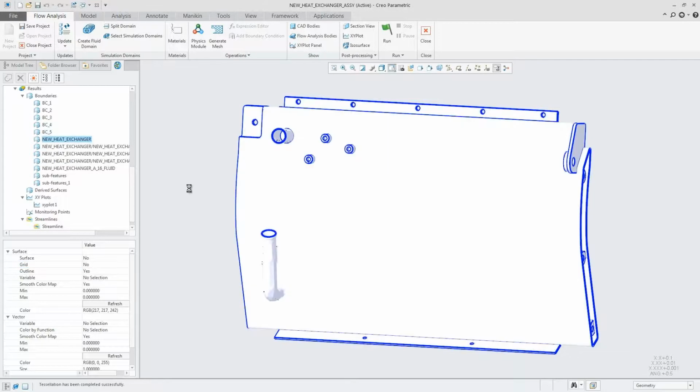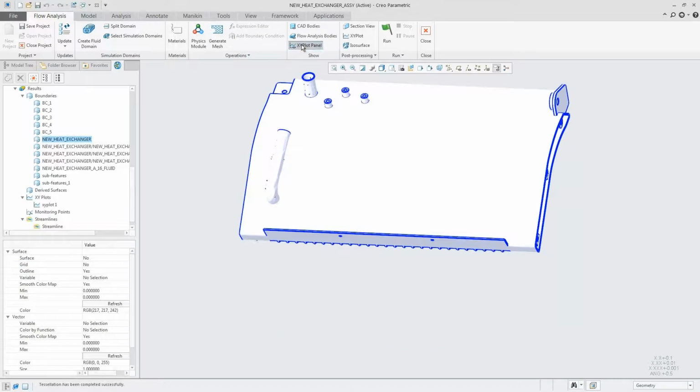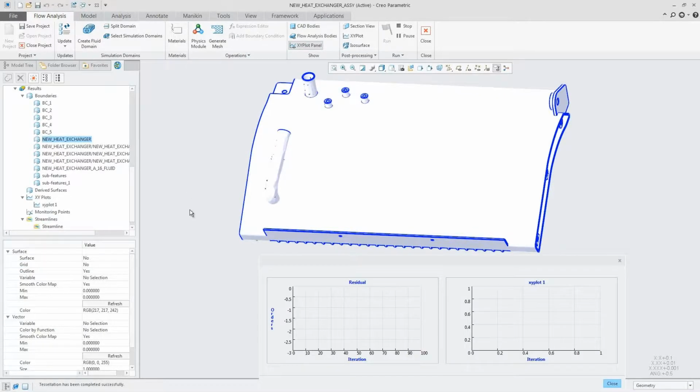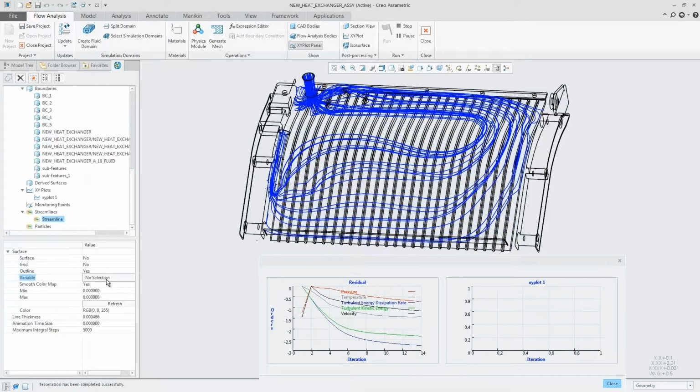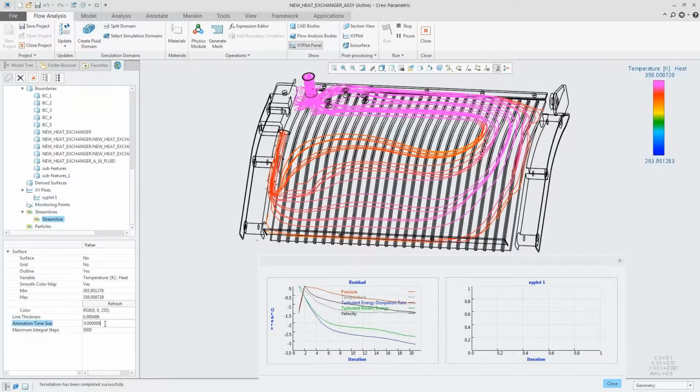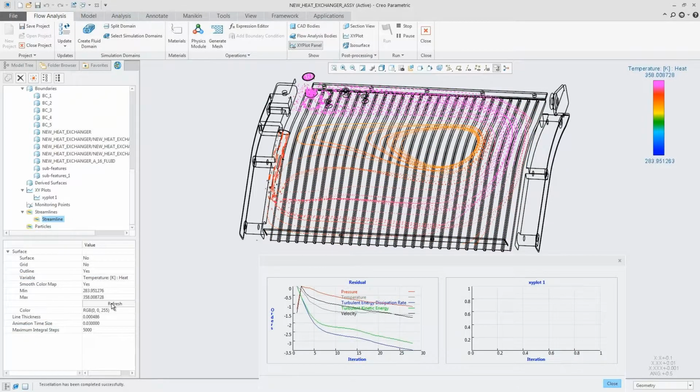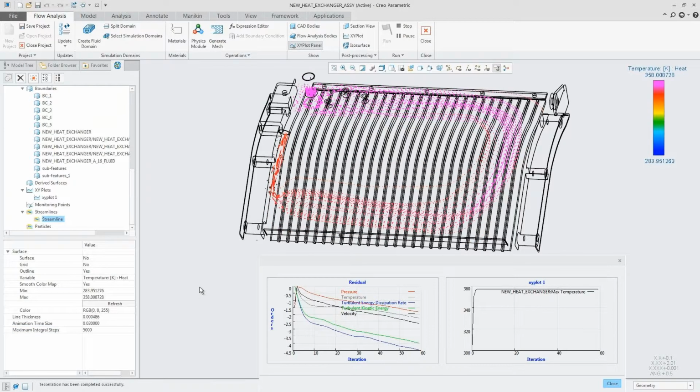Right, and so everything looks good, and essentially we can go through and run the simulation now. And once we do that, we're immediately getting data back from the study. So I'm able to make changes to the animation style, putting it into a form that best displays the information that I want to see. And also looking at the plots down at the bottom, you can see that the max temperature is settling out just under, say, 360 degrees Kelvin. You can also see that for each iteration that we go through, our plot information is being updated in real time. And again, setting that up took less than 3 minutes to go through and do. We're really getting results back that fast.